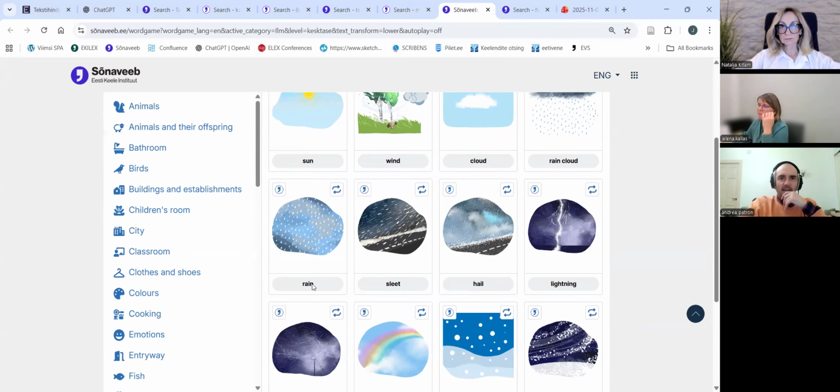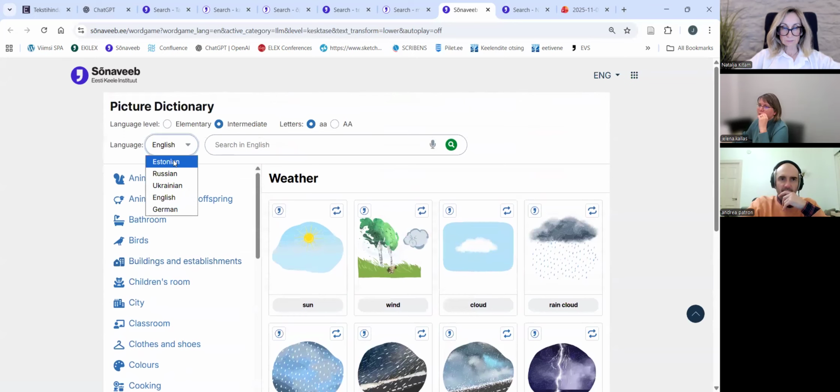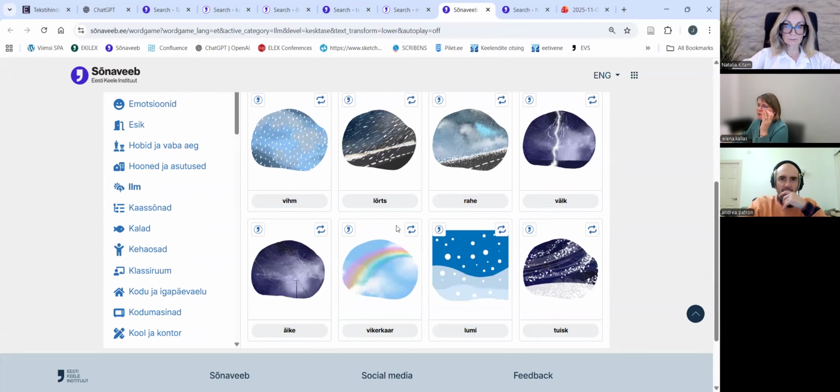Very nice. It's now in English, but if I put it again into Estonian, then we will see that not only päike paistab ja tuul puhub, but in Estonian we have also lörts, rahe, välk, lumi, tuisk.